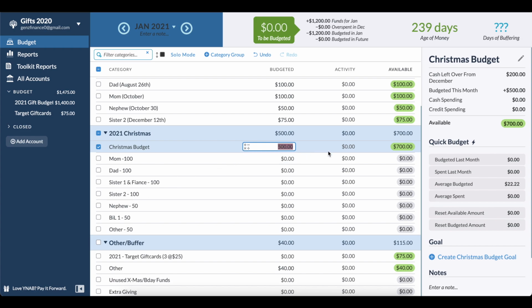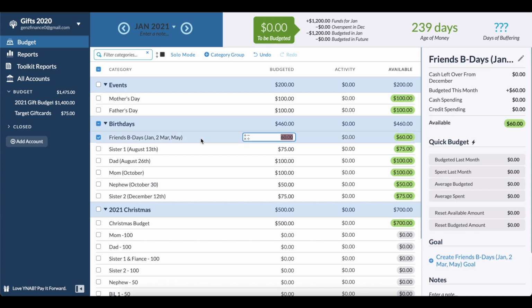I usually don't start budgeting out this Christmas money until like August, because that's really only when I start buying for people for Christmas. That's the earliest I'll really start buying for Christmas, like August, September, October. So until that time comes, I don't have an exact idea of how much I will spend on each person. And I actually have my first transaction that we can enter into my gift budget.